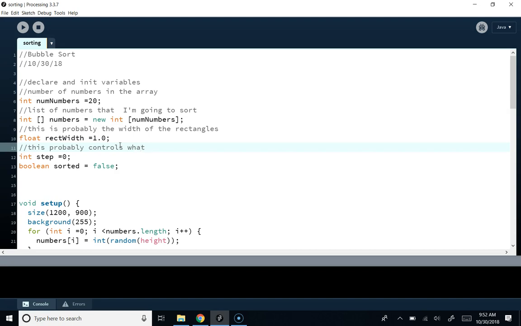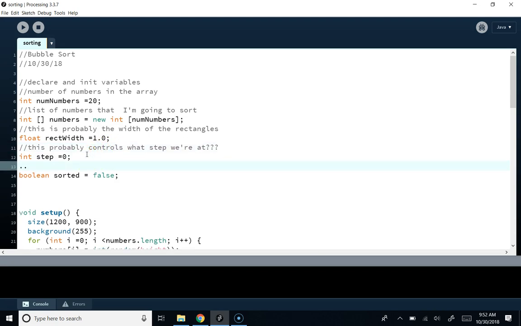Controls what step we're at, I guess. Probably. What does a Boolean sorted probably describe? Whether or not it's sorted. Yeah. This should be about if the array is sorted.